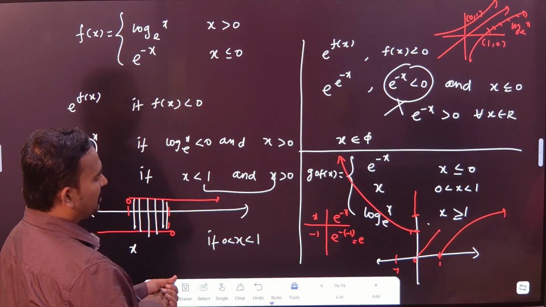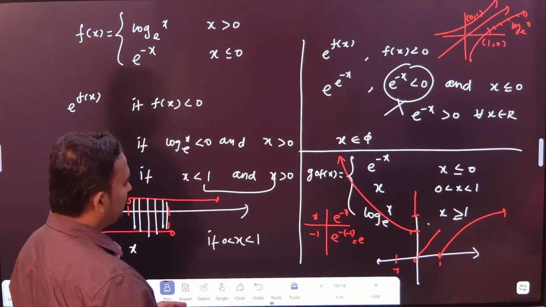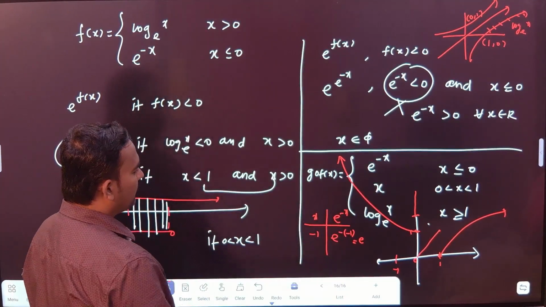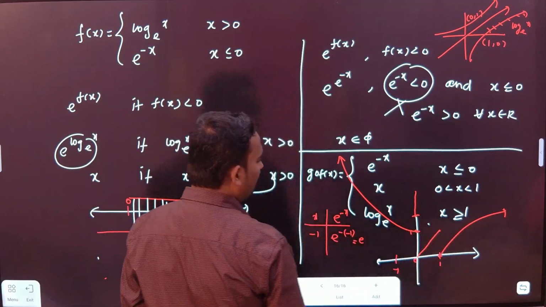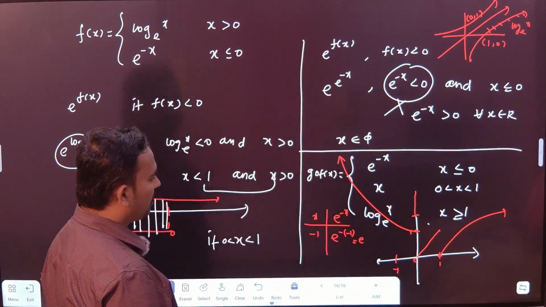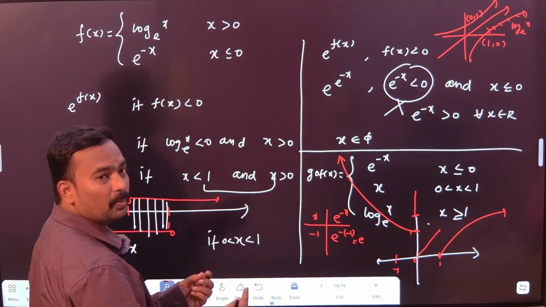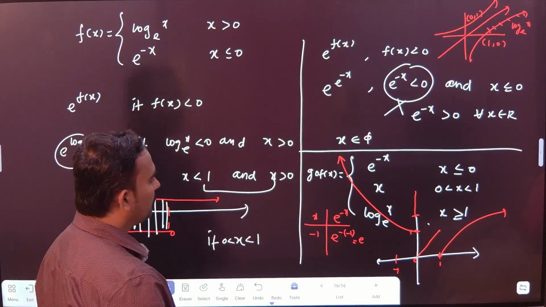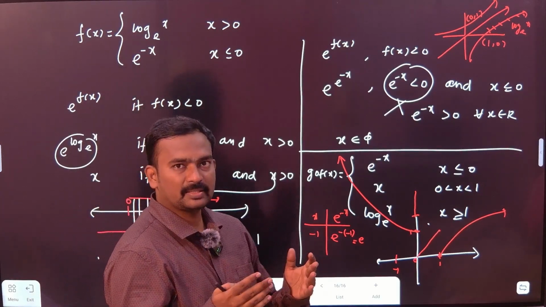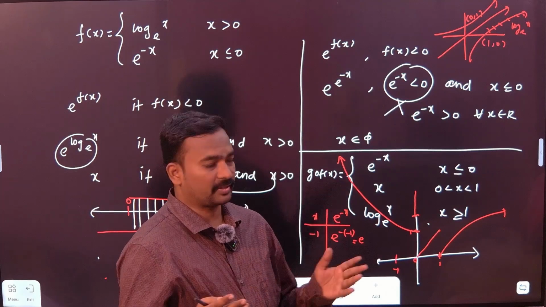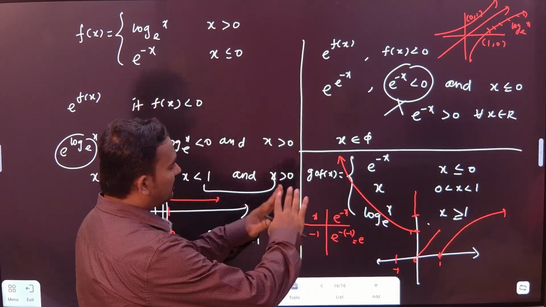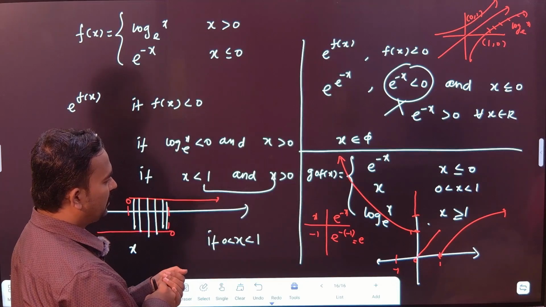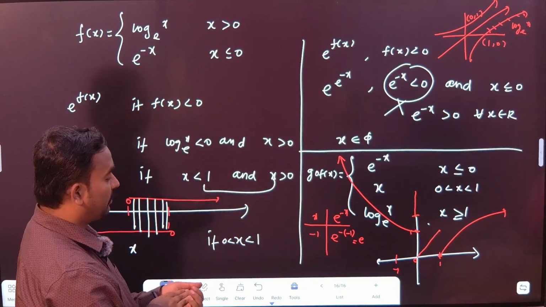Suppose they ask the question, is (1, 1) there or not? (1, 1) is not there, right? Because you can draw a horizontal line, it should cross the graph at most at 1 point. But here it is more than 1 point, so definitely it is not one-one. We'll discuss this in the next series. First you have to understand this graph, f composition g or g composition f, right?